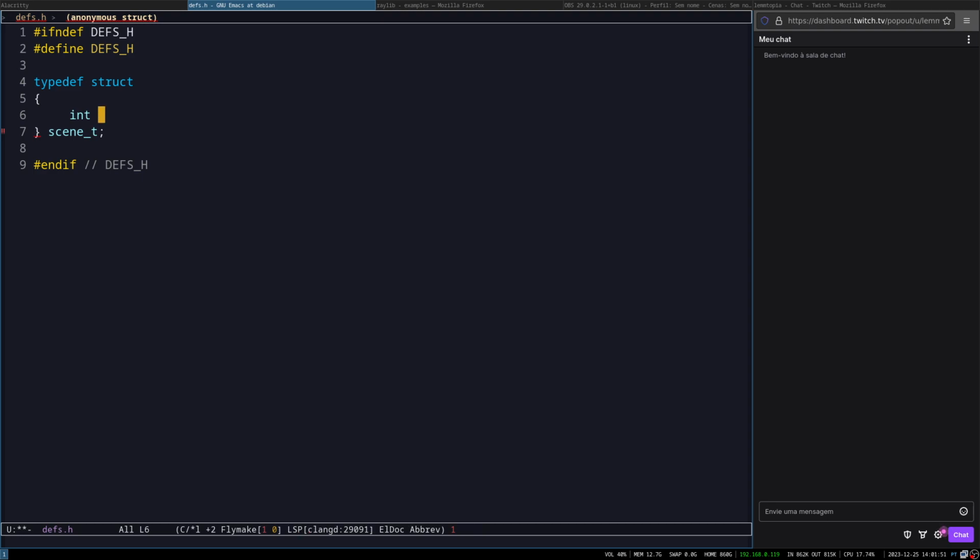game int positions. Let's define a number of maximum entities, max actors. Let's see, 9.